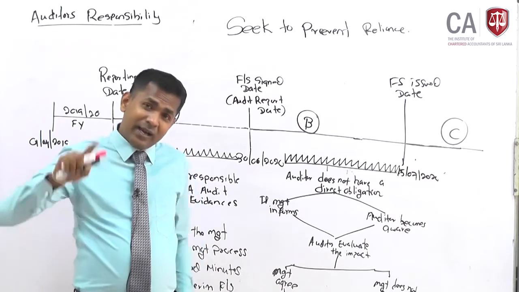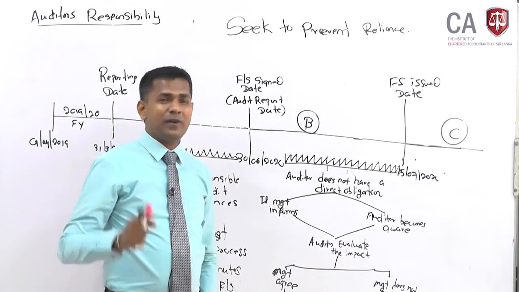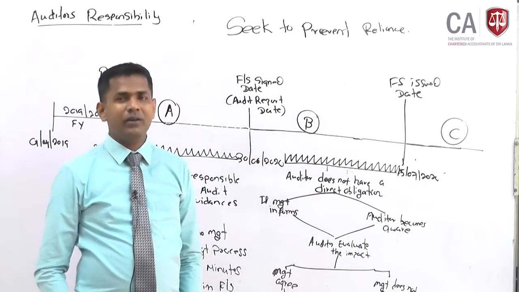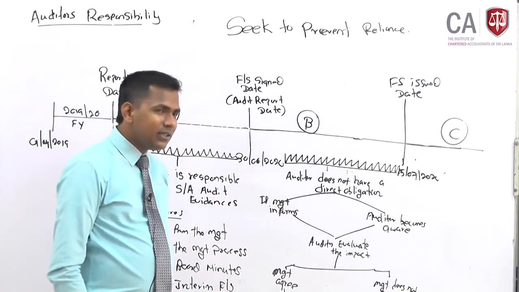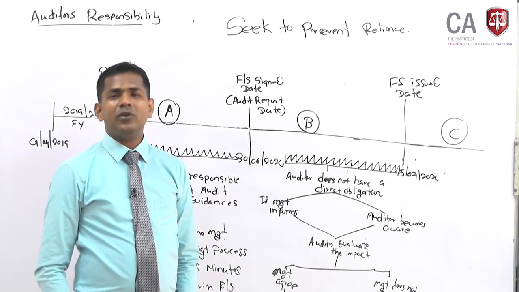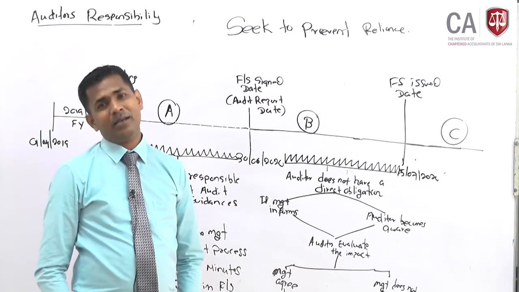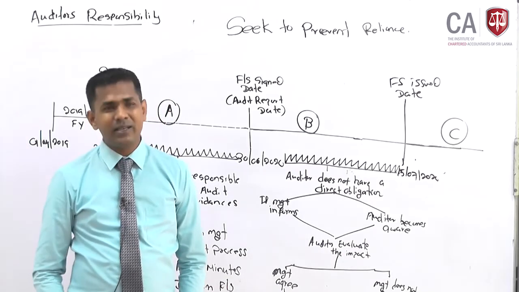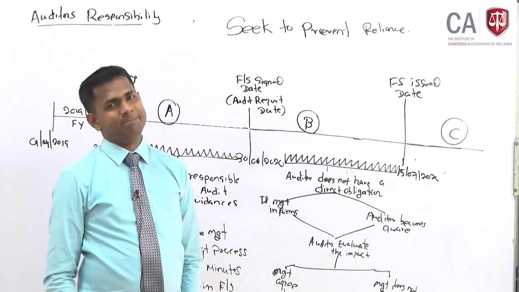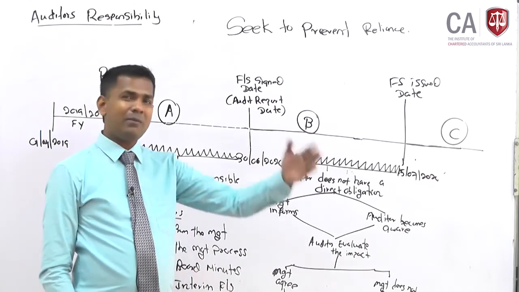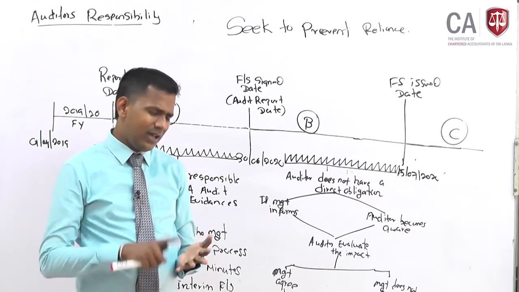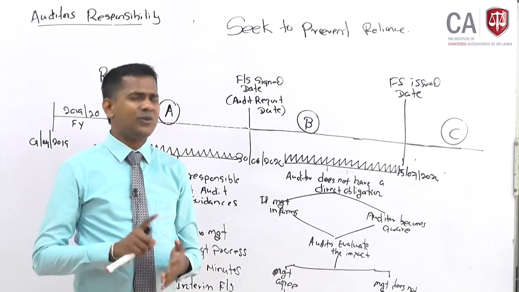Now, after finance statements are issued to the public, those finance statements are, if it is a PLC, available in the Colombo Stock Exchange. If it is a non-PLC, they might be uploaded to their website, or it may be available in the registrar of the companies, or it may be available at the Inland Revenue Department. The various stakeholders are in. Those are issued to the public for many places. Bank, stakeholders, government institution, public, many.